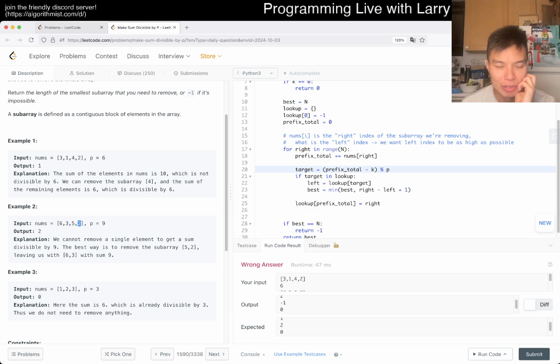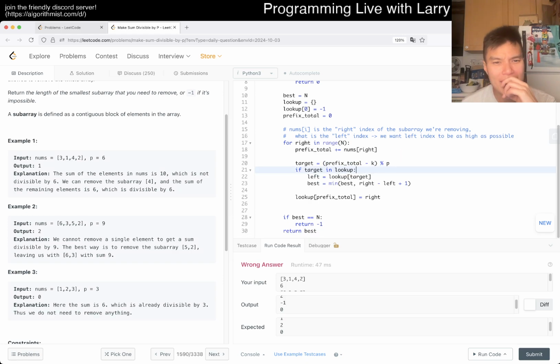Okay, so 2, right, we have 17, or 16. 16 minus, well, 16, so target is going to be 0. Did I do this math wrong? That doesn't make sense. K is... Well, actually it makes sense, but it's not the only place, right?